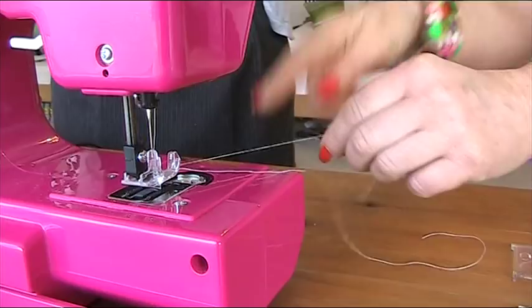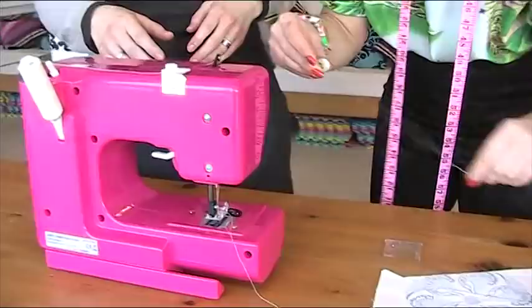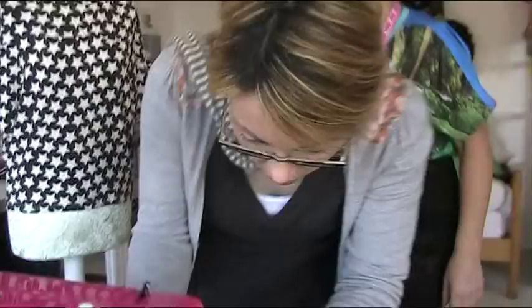Did you see that? Did you see how it pulled it up? I did. Do it again? Go on, let's do it again, because I'm not quite clear about it. So let's do it again. Oh, whoops. Let's see if I can do it, shall we? All right. So you're putting it in that way round. So opposite, with the thread opposite on the left, to the arrow, and then I move that.